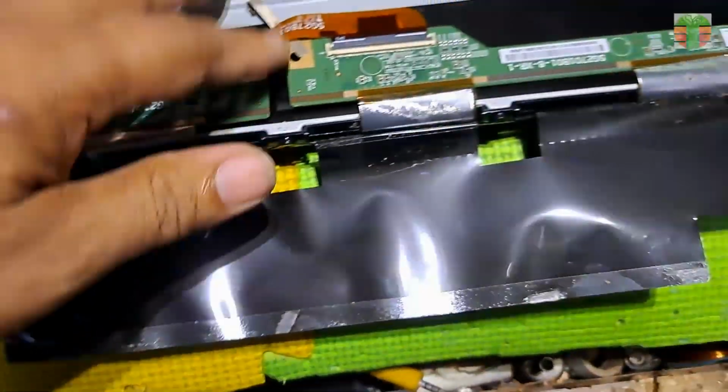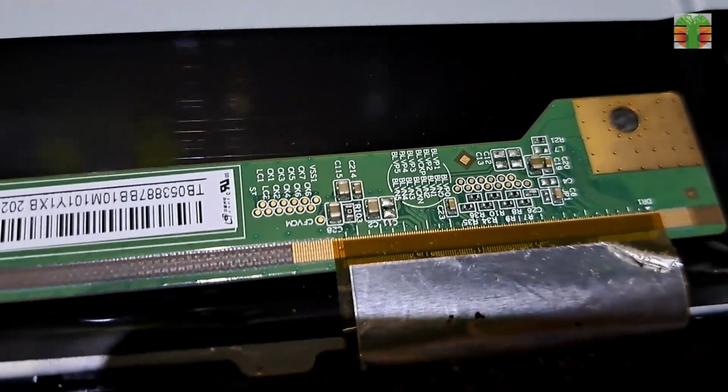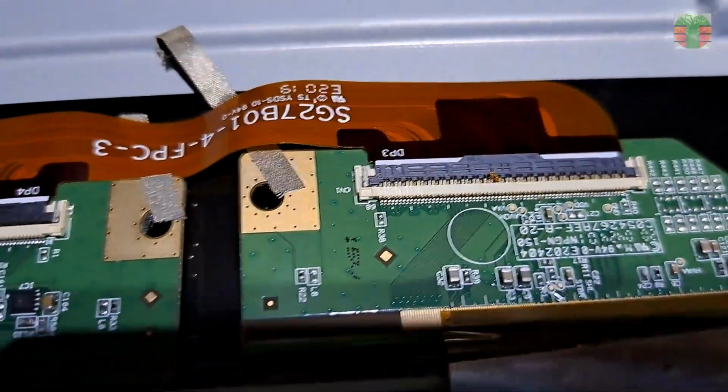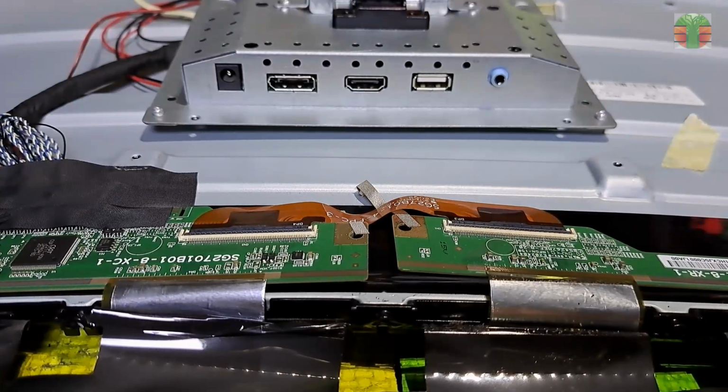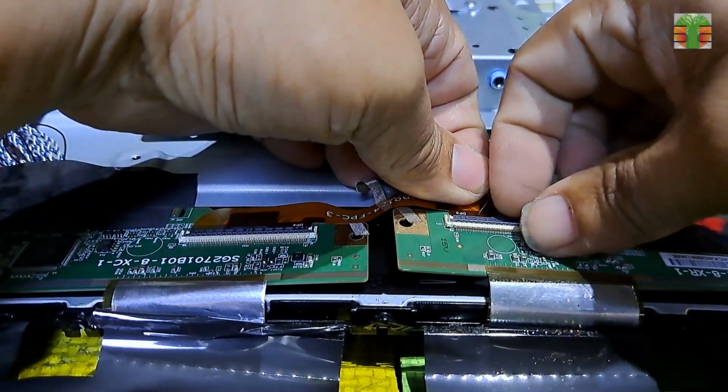It has a separate source board for each side of the screen. A flat wire is connected to the other side. The good thing about this is you can easily determine which side is to be cut by disconnecting the flat wire.